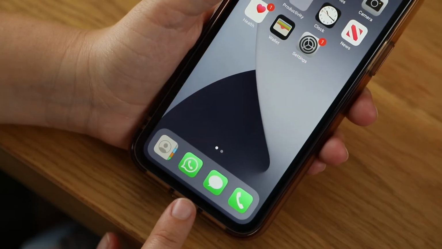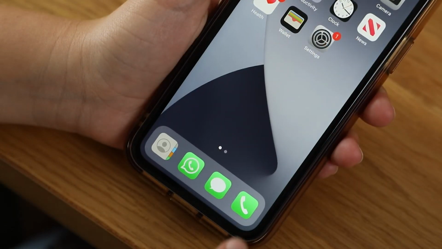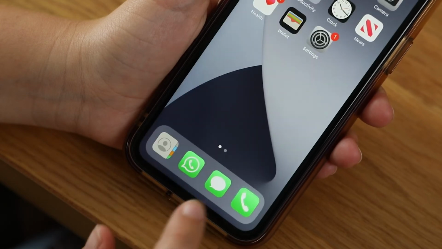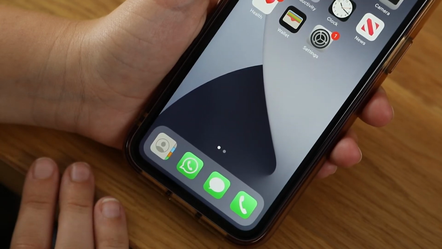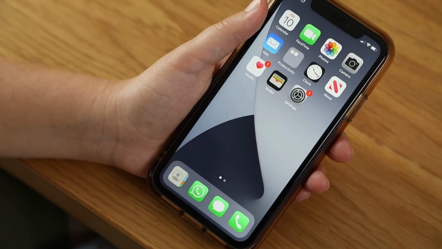You may also have noticed one thing that stays constant throughout the different home screens. Did you notice the bar at the bottom of your screen? This bar holds apps you want easy access to, so you don't need to search for them. This can be a phone app, a messaging app, or even a folder. It's totally up to you. Great. So now we can understand the layout of the home screen.